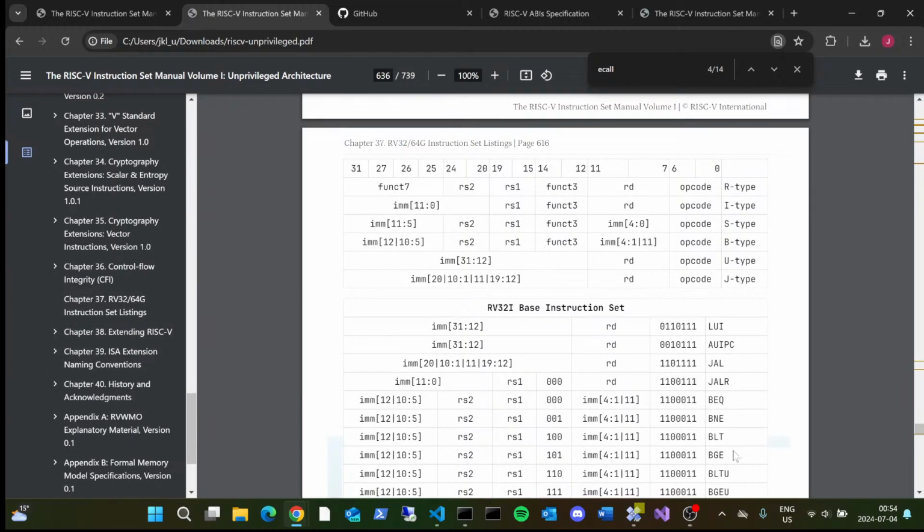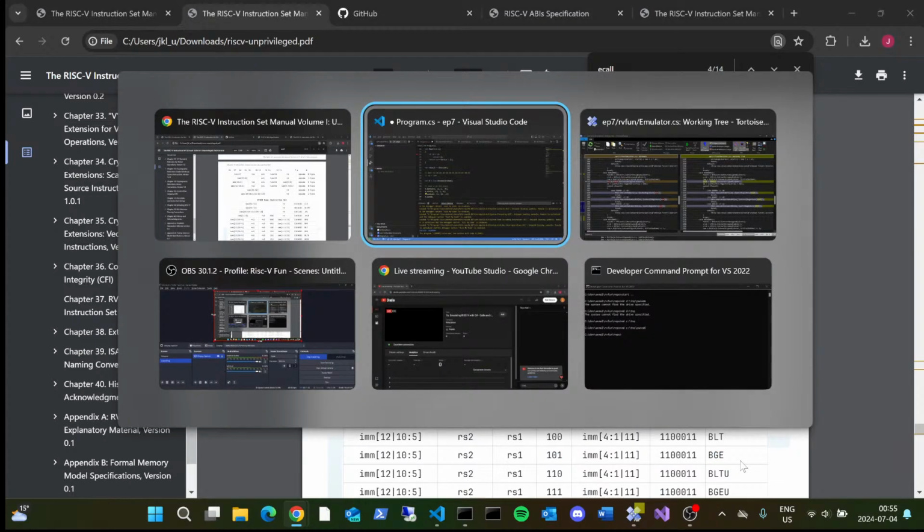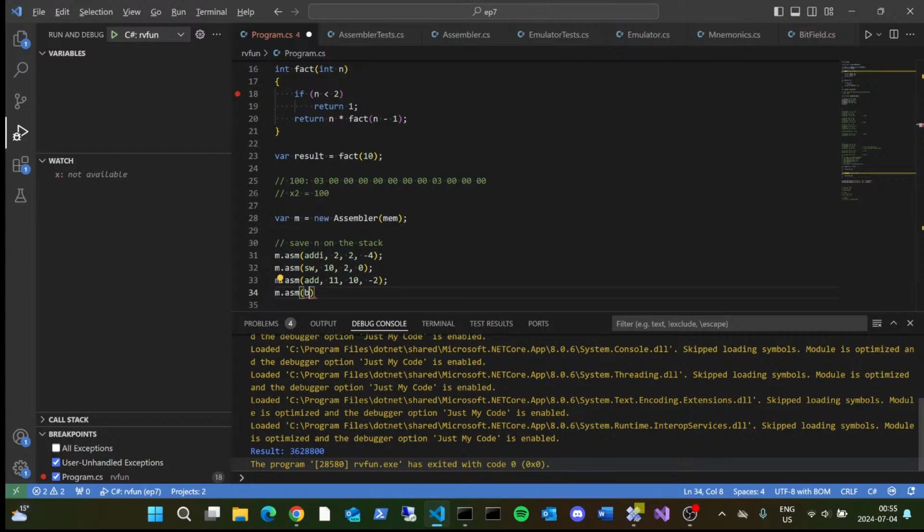So we have a branch greater than or equal. This is exactly what we want. Now it's going to have the same major opcode as the other instructions that are doing branches, except the funct3 field will be 101. Nice. So we can probably safely add this without implementing it in a unit test.